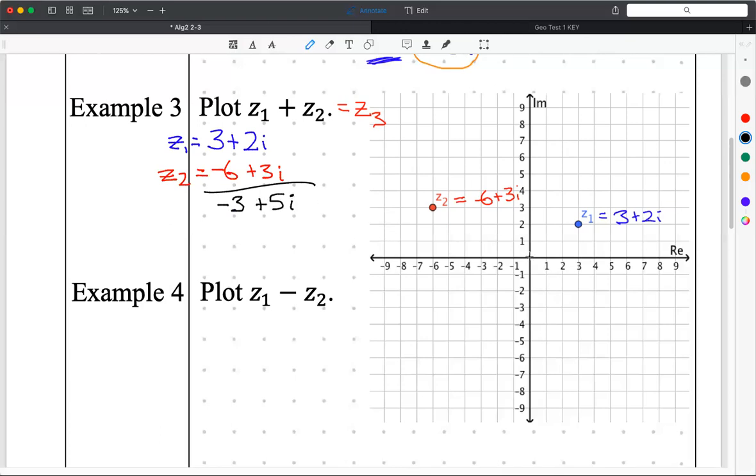So on the real axis, it's going to be on -3, and then you go up 5 on the imaginary axis, and that's where the point will be. Nice, and I'll label that Z3. Yeah, good job, guys. And give yourself in your camera a thumbs up, thumbs down. Were you kind of close? Maybe you can do like a 45-degree angle. If you were kind of close, maybe middle, like totally off, thumbs down. I'm curious, how good was your estimation?